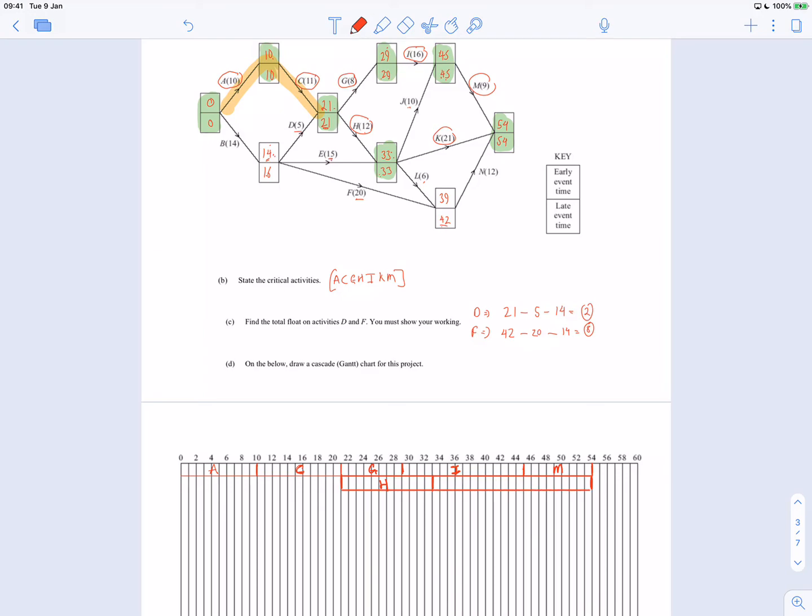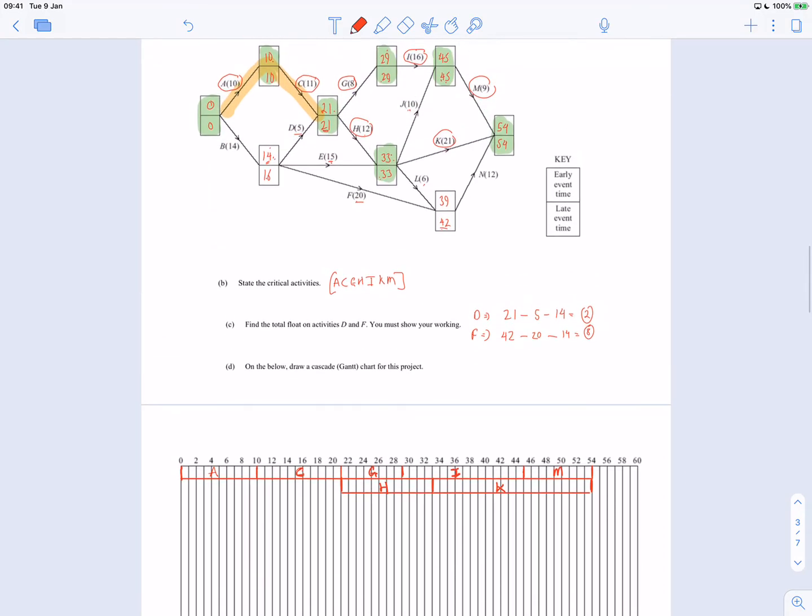Create the ruler like that. That is my K. Okay, those are my critical activities, and they take priority on the top row. Absolutely fine. And now I'll just cascade the rest. So B can potentially start at 0, and it goes up to 14, which is here, but it's got a float of 2, 16. It could go up to 16, so I put a little box like that and shade it.